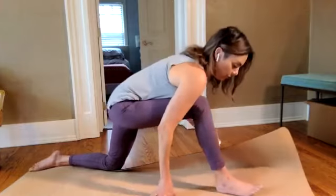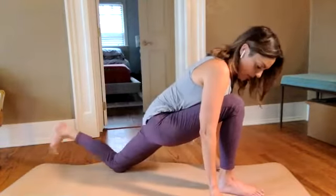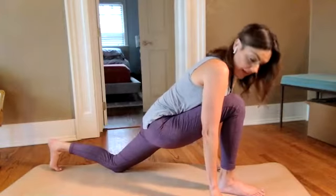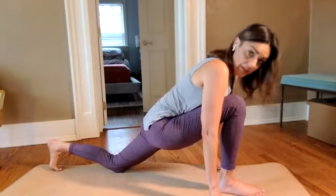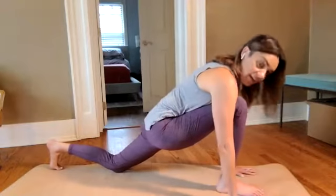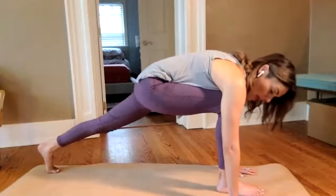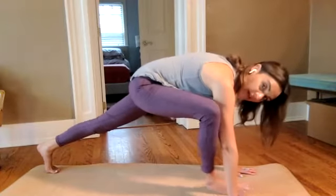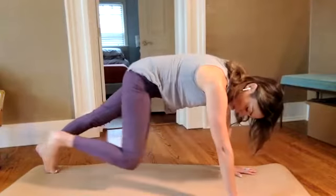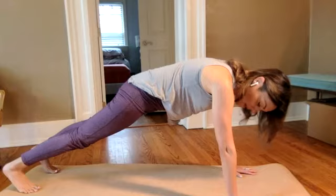Okay. So to bring ourselves out of this, we're going to draw ourselves forward back into that modified crescent just for a moment. And when you're ready, we're going to curl the toe under. We got into this by a little bit of a plank action. So we're going to curl the toe under back behind us, flattening our hands to the ground as we can. And we're going to lift up and we're going to draw that leg all the way back to a plank back behind us. Nice job, everybody.